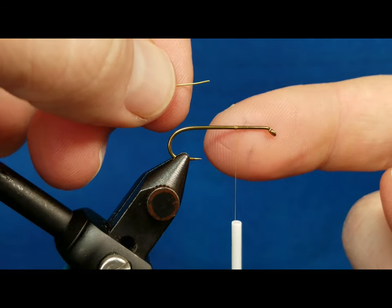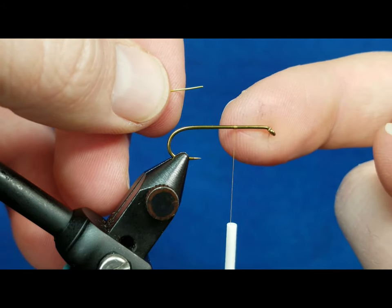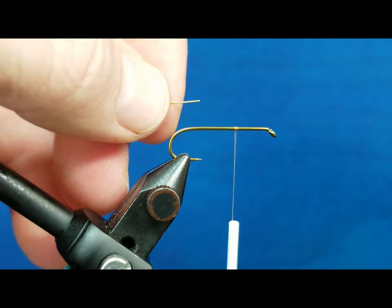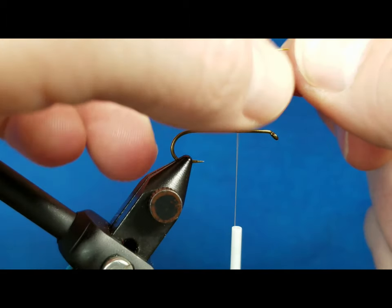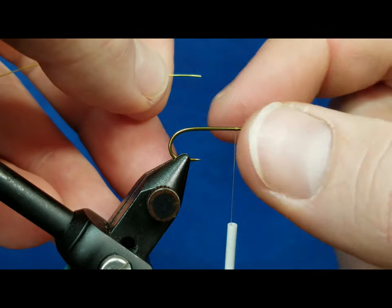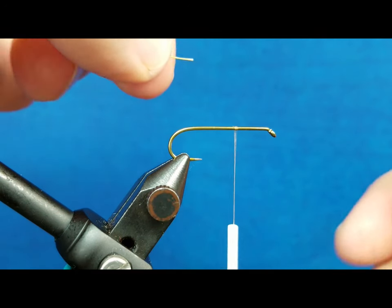So I've attached my thread to the streamer hook here. I've used a streamer hook just to make sure that I have a little bit more of a platform to demonstrate some of this stuff with. So when I come in to attach the wire, I want to make sure that I either get it on the close side or the far side of the hook shank so that it horizontally widens the pattern. And I can do this in a couple different ways.